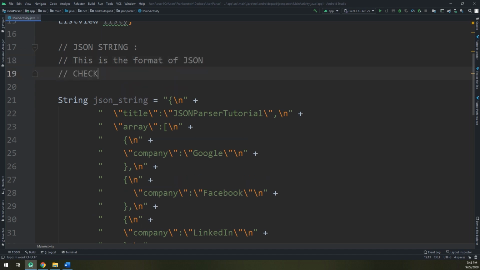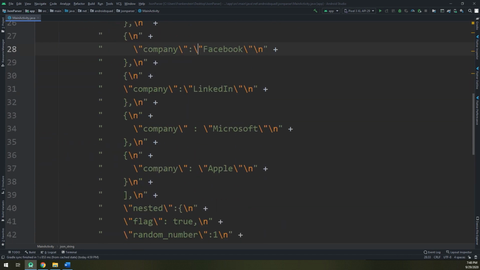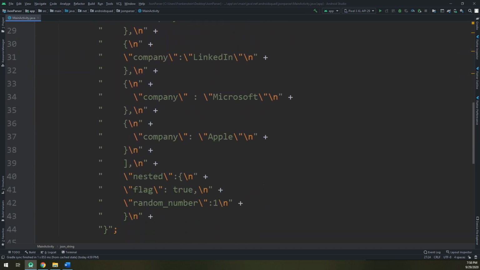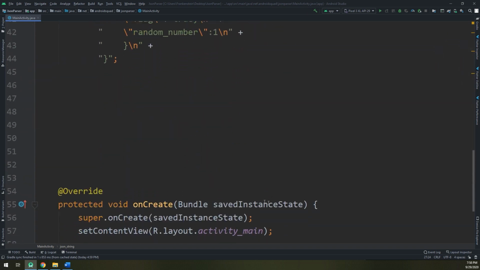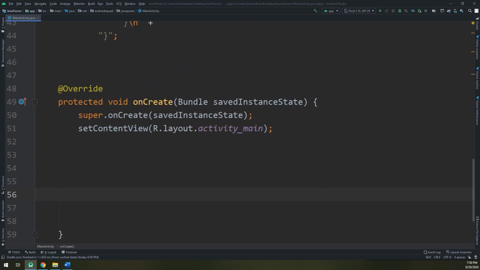This is the format of JSON. So check the description below for this file, the source code, and for downloading this string. Now you see guys, this is the JSON format. If you want to learn more about JSON syntax, go back to the previous videos and see the tutorials.